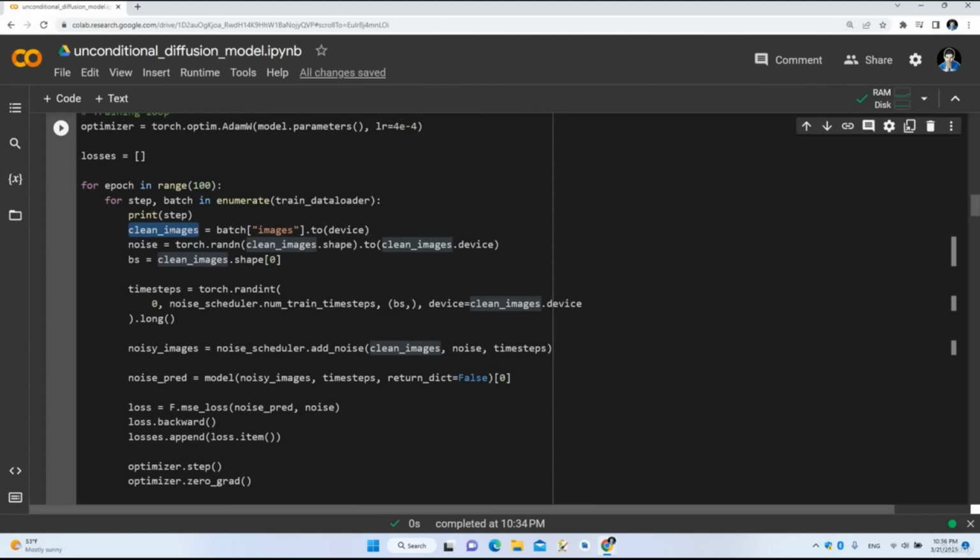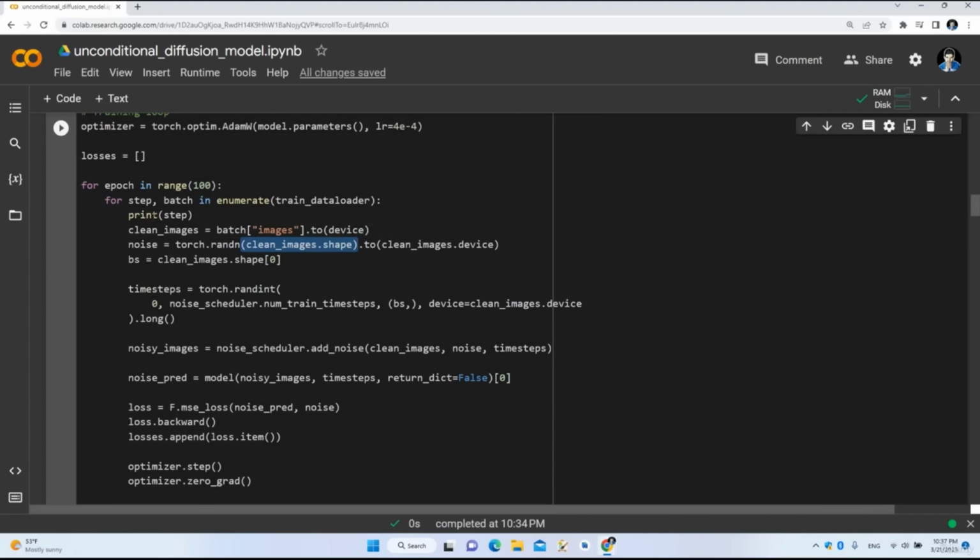Now we have our clean images. That's good. Now we will create our epsilon, which is the noise that we will get from the standard Gaussian distribution. Noise is equal to torch.randn, and here we will pass the shape of our clean images.